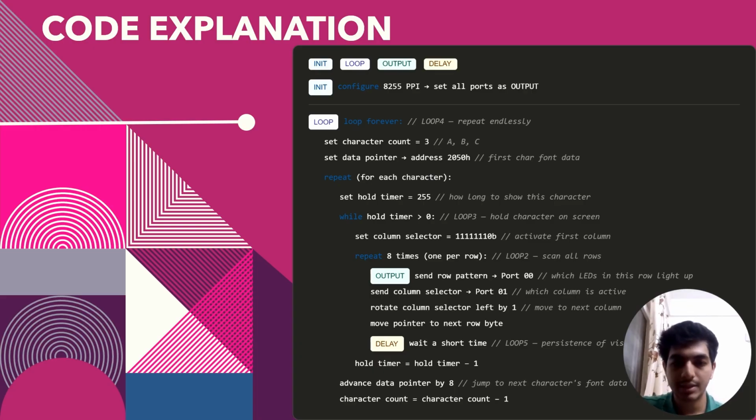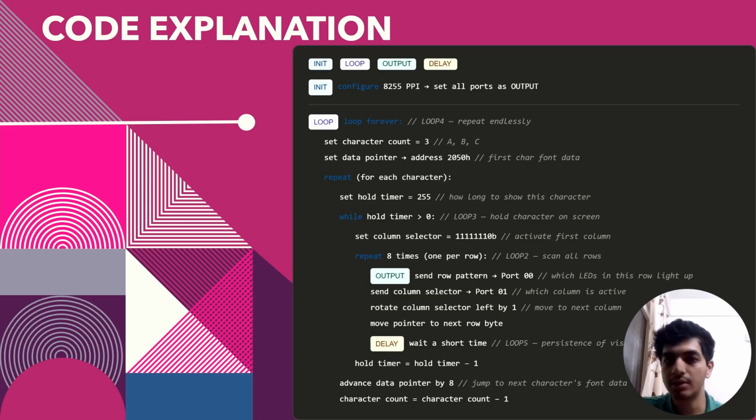and the delay which is there, which means wait a short time, which is the loop 5, a tiny pause after each column, so the LED stays lit for a particular amount of time so that we can see it, and make sense that this is an A. After all 8 rows are run, the memory advances the pointer by 8 bytes to load the next character's data.